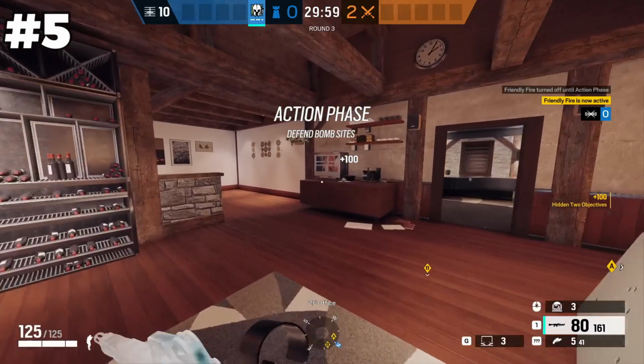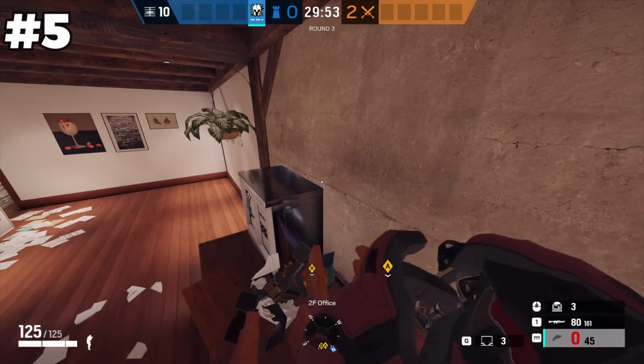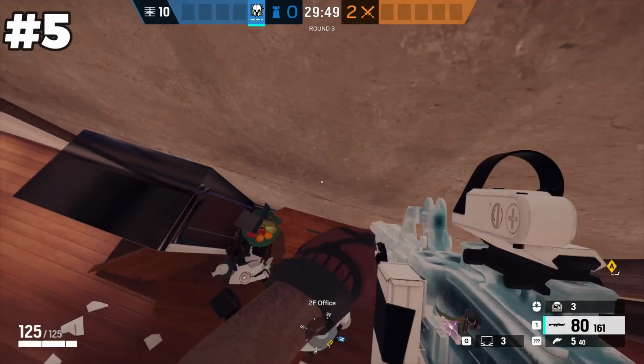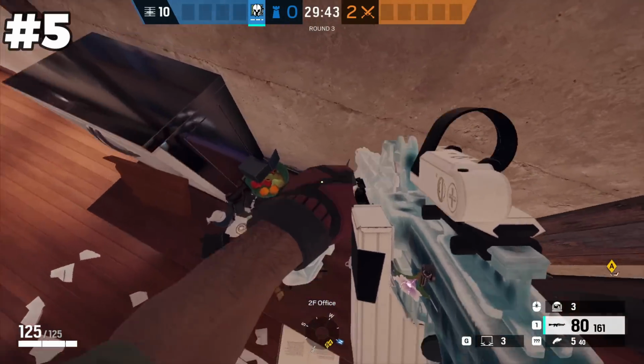Another trick for Chalet is for the upstairs bomb site. If you come to this little desk beside the half wall, you can actually wiggle and shimmy yourself up on top of this, I believe it's a coffee maker, and you're going to have to destroy the 2 shelves above you to do this, but when you wiggle on top of it, you'll actually be face to face with a wooden beam.